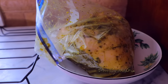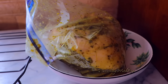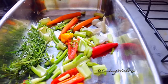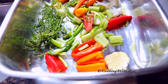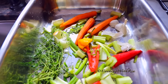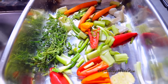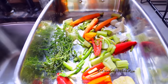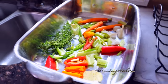The seasoned pork shoulder has been marinating for 2 days. 3 days would have been better, but I need to cook for the husband. And in this roasting pan, I have some baby carrots, celery, scallion, garlic, bell pepper, hot pepper, and thyme. This is totally optional, but I just thought that it would perfume the pork shoulder while it's roasting. And I'm not too sure we'll have any stock, but if any, it will be flavored with these veggies and herbs.